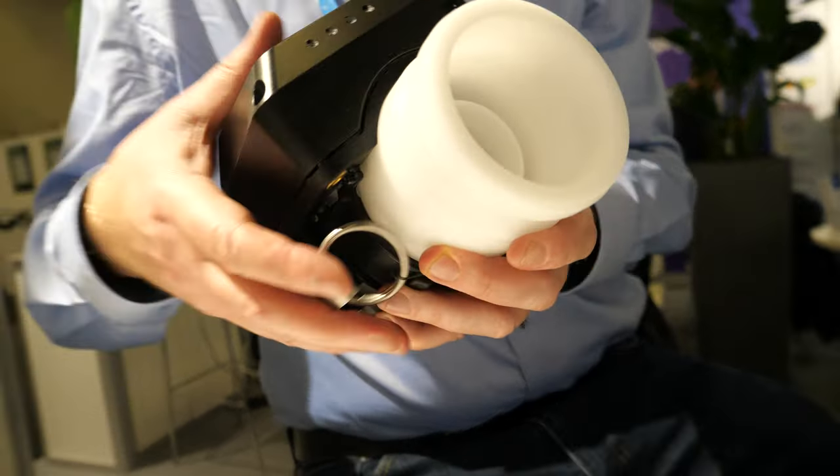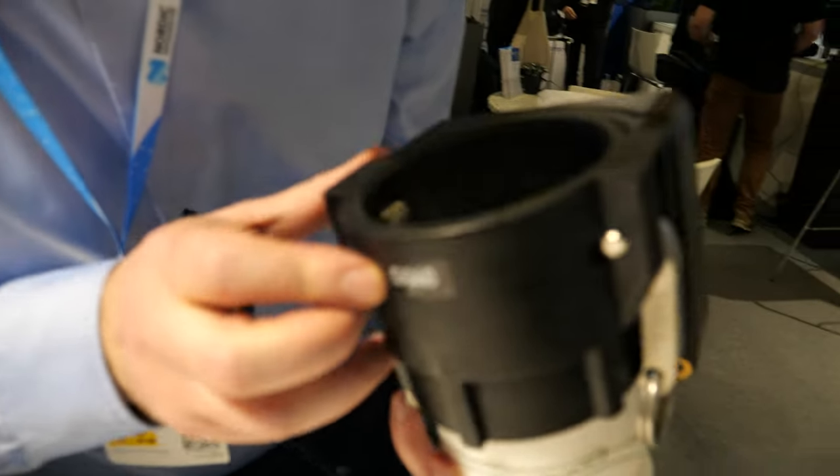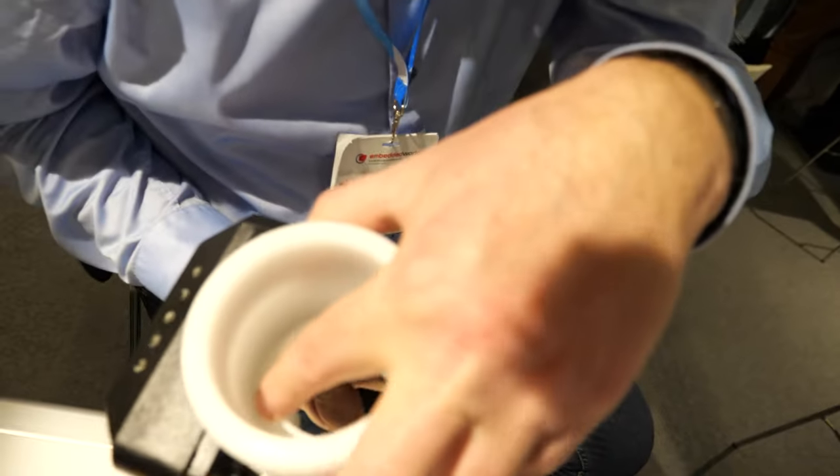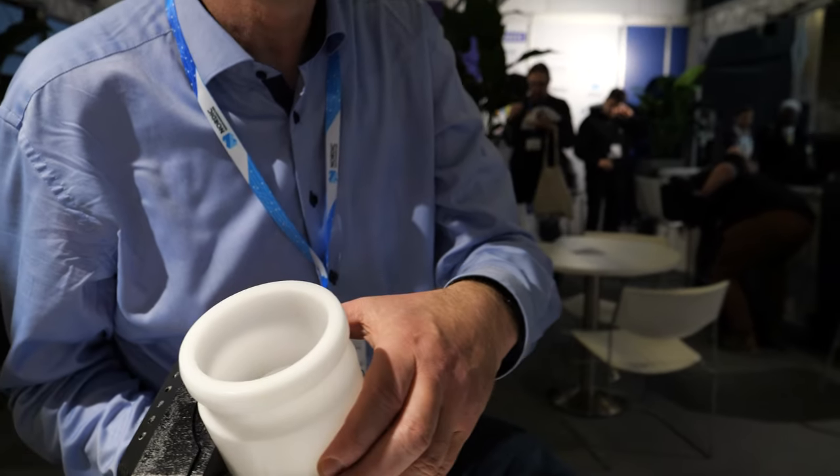The sensor is inside the device. It has a probe — you can see here — it's a little hole in a protected corner, so it will not be hurt by the water. It's reliable, it's already in production — there are 40 of them in use for over a year, 24/7, permanently in use. They have a battery life of more than three months.